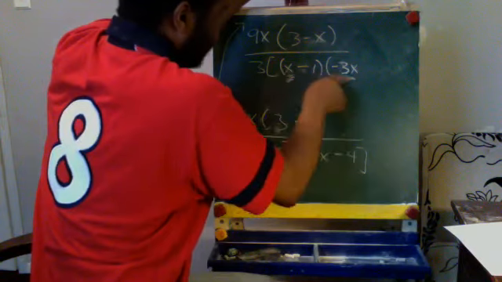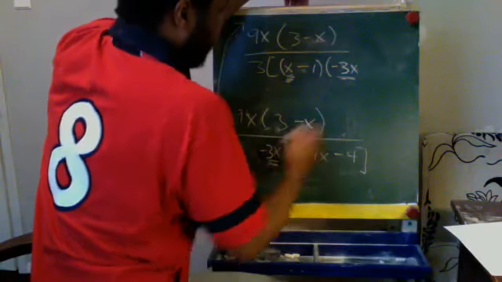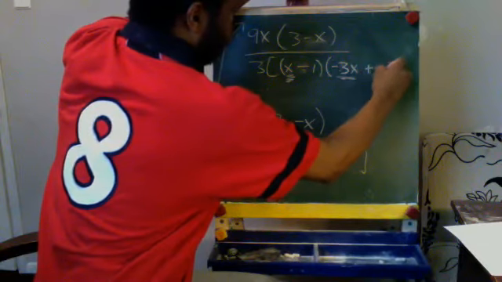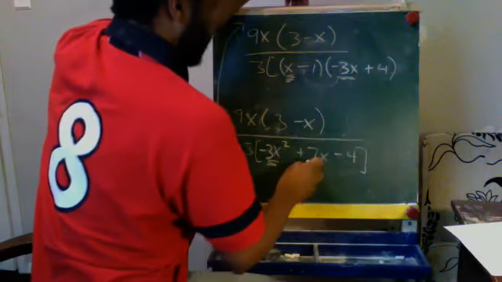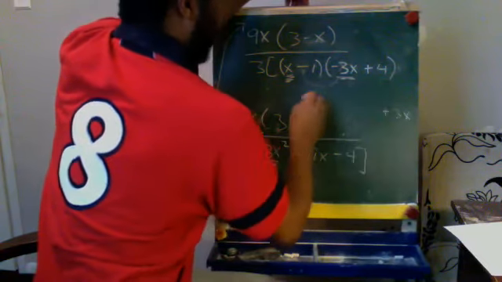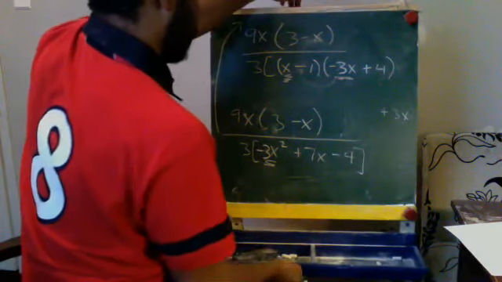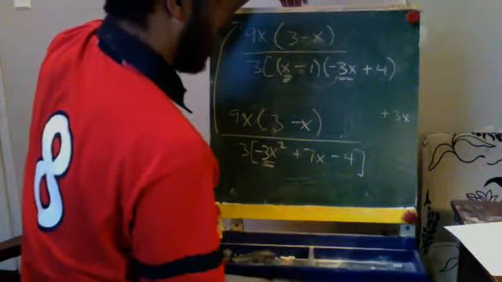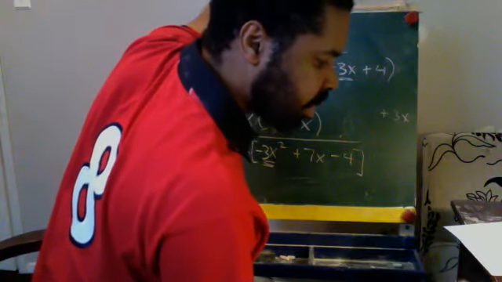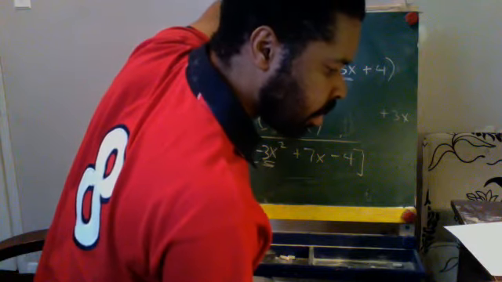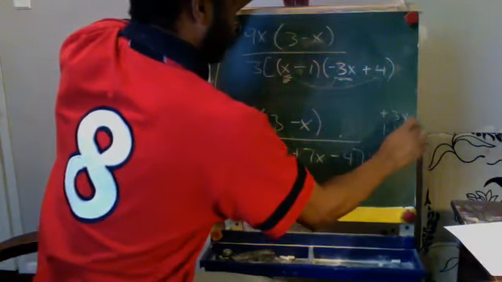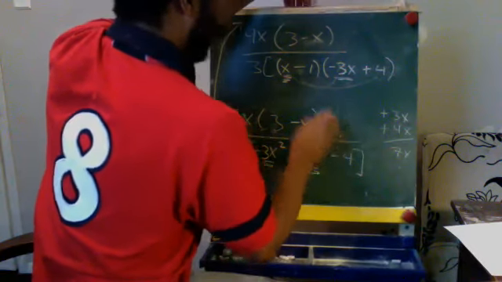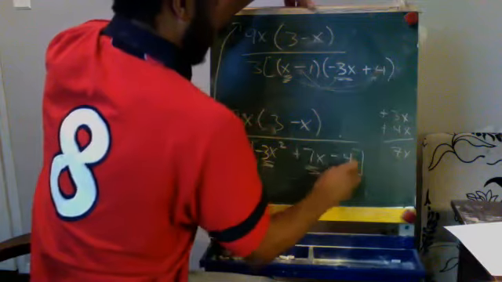So x times negative 3x is negative 3x squared. And so right here, they add a 4. Why? Because I have a negative 1 times a negative 3x, which is going to be a positive 3x. And what do I have here? Okay, a positive 4. I'm going to have a positive 4x here. It's going to give me my 7x, so my 7x is taken care of. And then a negative 1 times a positive 4 is going to give me a negative 4.